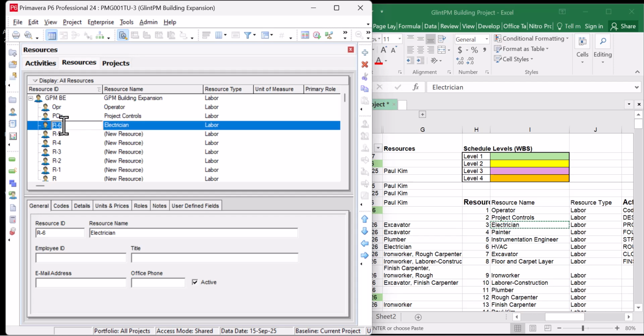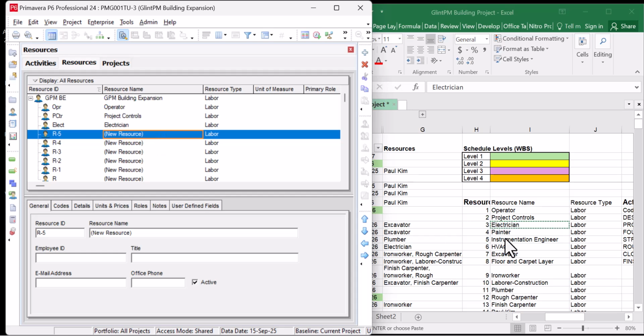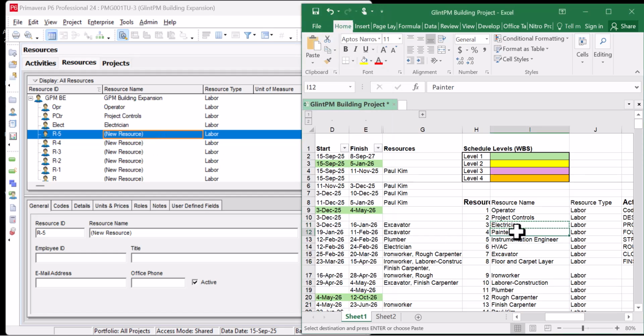Take note, it's possible some of the resources already exist in your database, and resources are global features. So if you have a resource, you can use it in more than one project. It means it can be available for this project and still be used for another project.